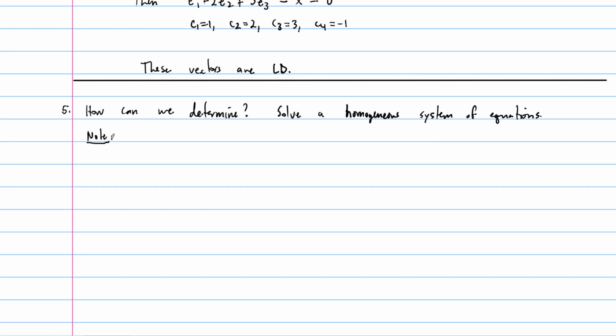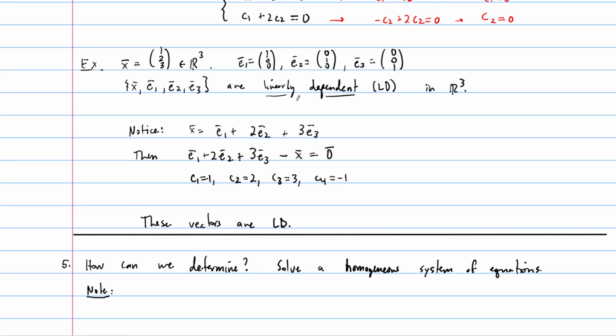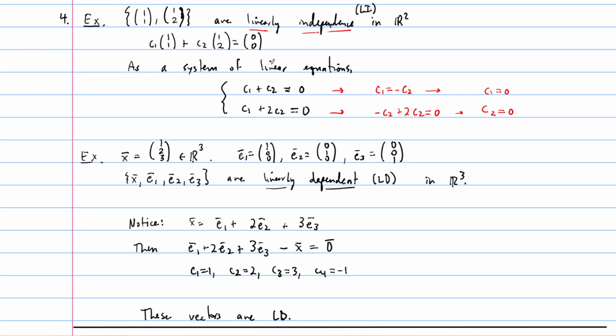And what happened in the last example is actually going to always happen in general. So notice that in this space we had vectors, numerical vectors, right, in number spaces Rn. In this case it was R3. In R3 we had 4 vectors but only 3 entries, right? And so if we were to write out a system of equations, we didn't do it on this one because we just observed that we could find a linear combination very quickly and easily, right? But that was partially, it was so easy because E1, E2, and E3 are like the building block vectors. They're very easy to build linear combinations with. If these were more complicated and it wasn't obvious what the linear combination was going to be, we'd have to write out a system of equations, right? And just as we did on the previous example.